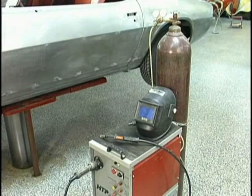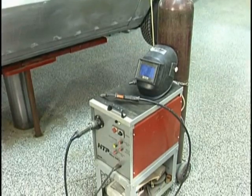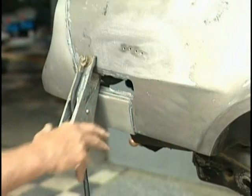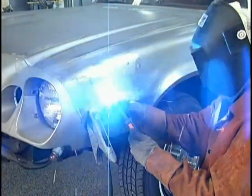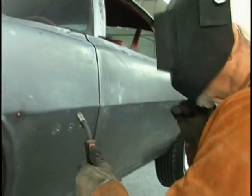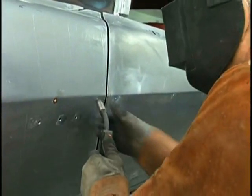Now we're going to weld up our holes using a welder that's designed specifically for sheet metal. You could also gas weld the holes using braze. Put the ground on, put on your suit, protect yourself. It welds quick, puts on minimum build, uses reduced heat, but little or no warpage with a wire feed.